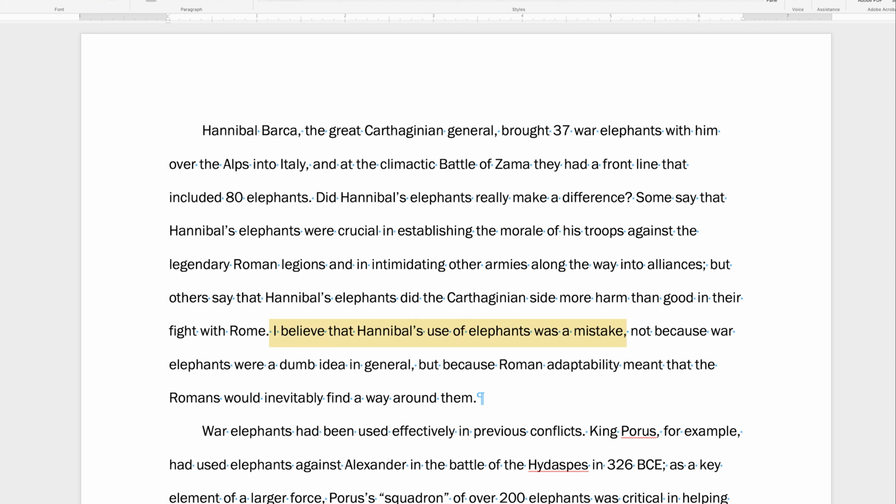Don't just say, Hannibal was an idiot. Say, Hannibal was an idiot because X, Y, and Z. Then the rest of your paper is right in front of you. The rest of your paper is X, Y, and Z. Remember, a thesis is a statement of opinion that someone could disagree with. Think of it as one side of a public debate, like you're on a debating stage, and your debating opponent will speak next and take the other side.